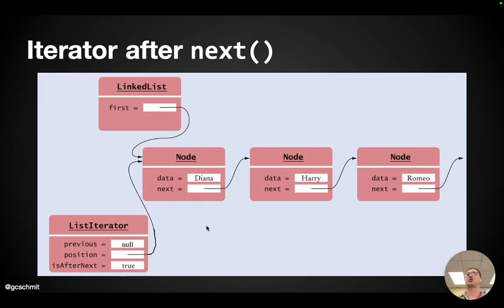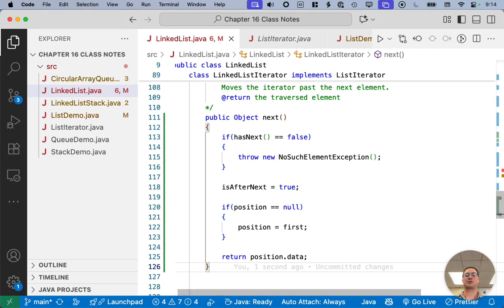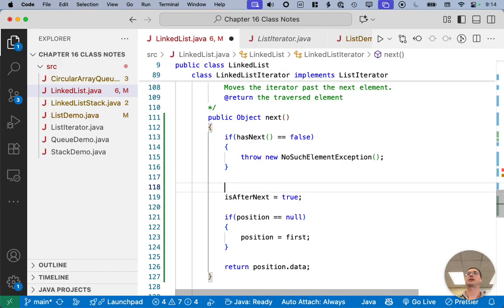Now, if I go back one picture to where we're starting, the initial value of position is the first node in the list. So before I change the value of position, I need to first update the value of previous, and then I can change the value of position. Again, the order in which we do things is really, really critical. So first things first, we're going to add a line of code here to say previous equals position. We want to update the value of previous to refer to the current position because we're about to change the position.